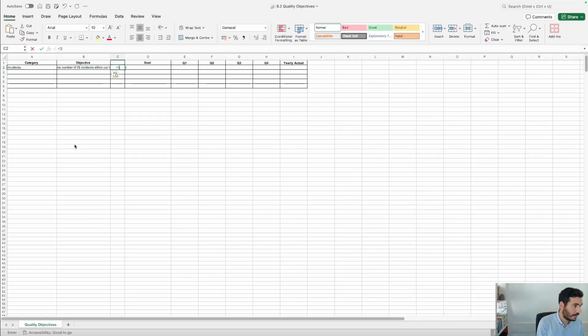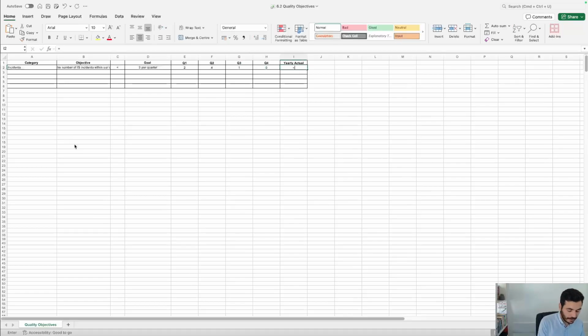It should be less than 3 per quarter, okay? And here we're going to just type how many incidents we had in each quarter. Let's say we've had 2, we've had 4, we've had 1, we've had 0.